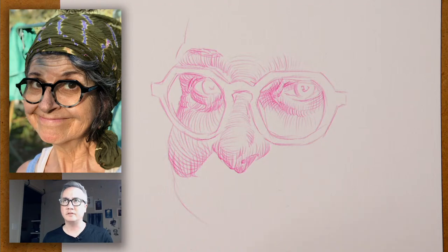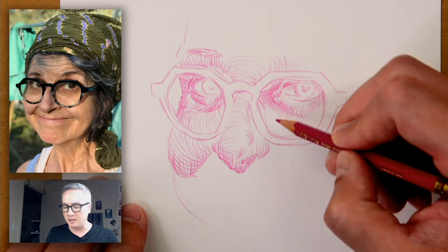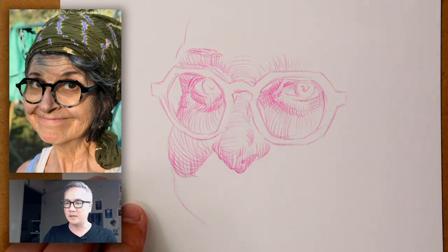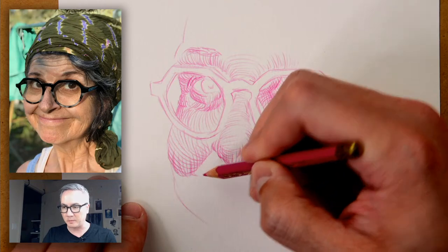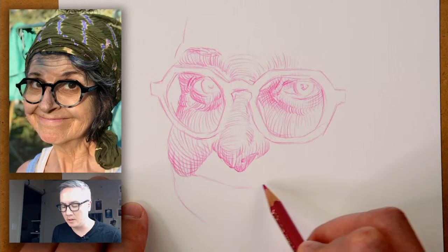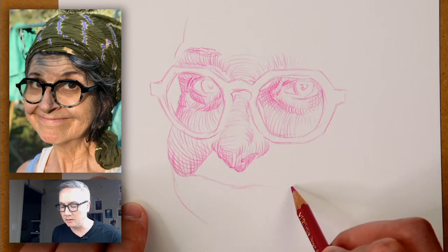I would say that your lines are still too heavy-handed, Beta. I don't know, my lines are pretty heavy-handed. I think this is something that I've learned over time, this idea that I tend to start my lines heavier, and then I let the pressure come up as the line tapers off to the end. And that is something that just requires practice. But I get pretty heavy later in the drawing. So I think it's okay to be heavy-handed, it just depends on when you're doing it. So maybe just try to be a little bit lighter at the beginning.